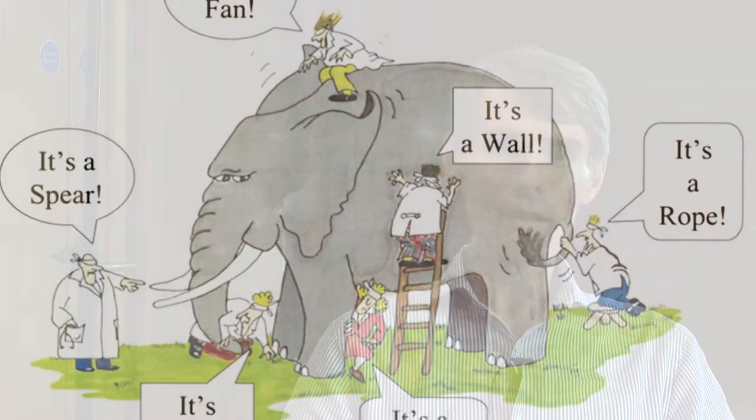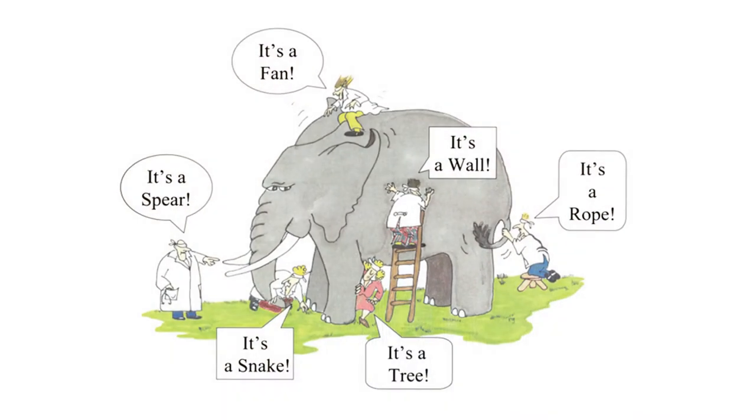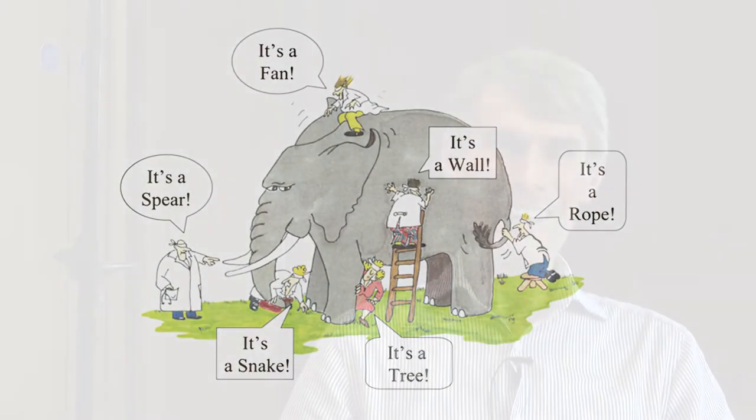In the case of the blind men, each is correct in their analysis, but their conclusions are wrong. The important message we need to take away is that the organisation, whether or not it is big or small, is actually not only one entity, but rather an amalgamation of a range of different ideas, perspectives, cultures and attitudes. No one would disagree that the different parts of the organisation need to work together. The more important question for me is how they can do this in a way that creates and delivers value.